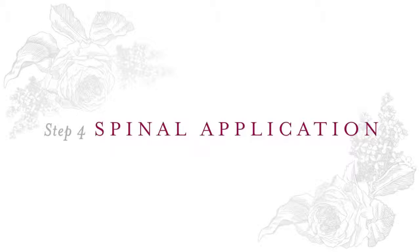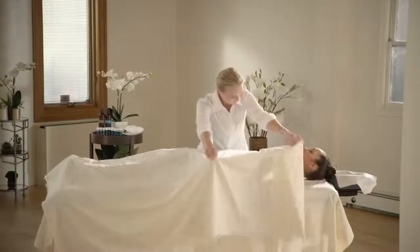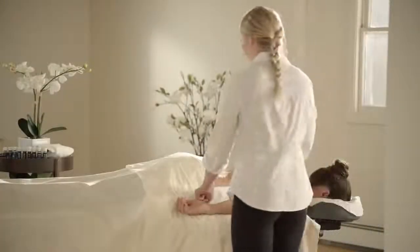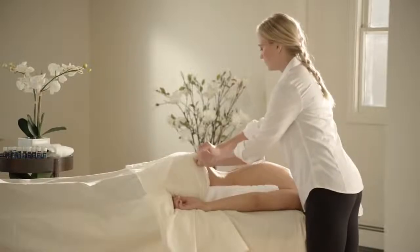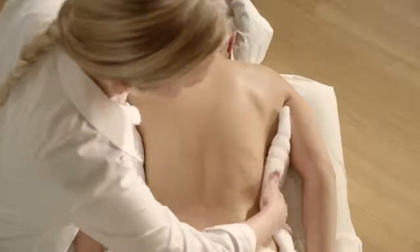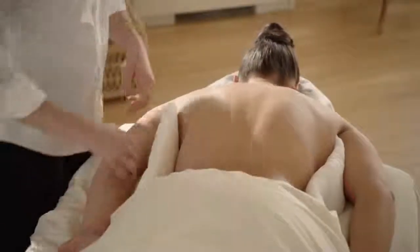Step 4. Spinal application. Once you have completed the roll and release technique, ask the recipient to turn over face down with his or her back exposed. Keep the recipient covered from the hips down with a clean sheet. Tuck the sheet into the waistband of the recipient's pants to protect clothing. Ensure that the entire back from the top of the neck to the sacrum is exposed and that the recipient's arms lie comfortably alongside his or her body.